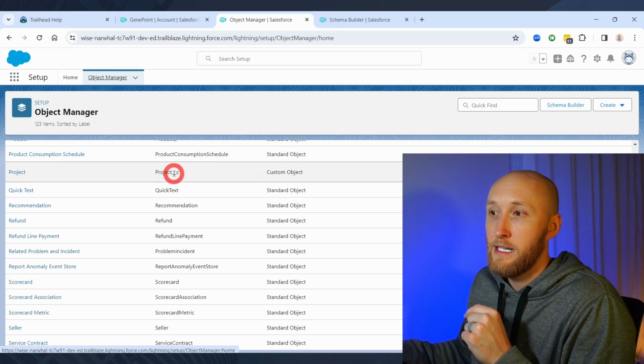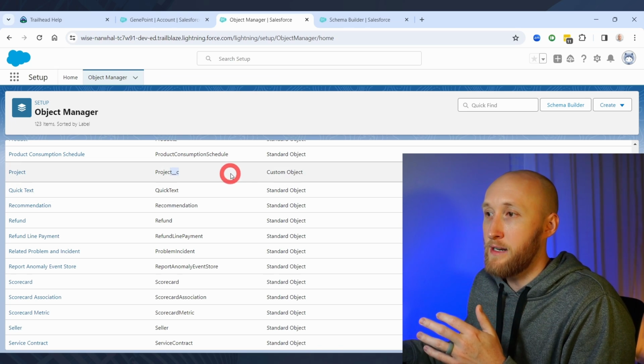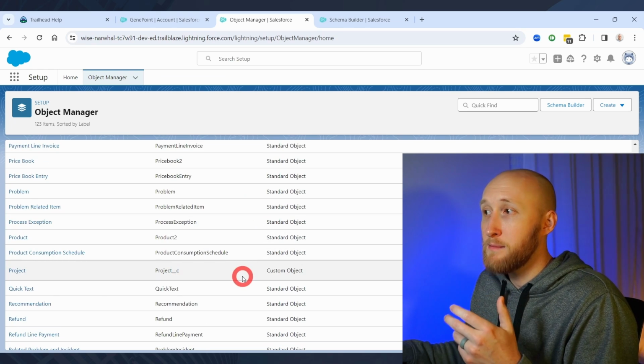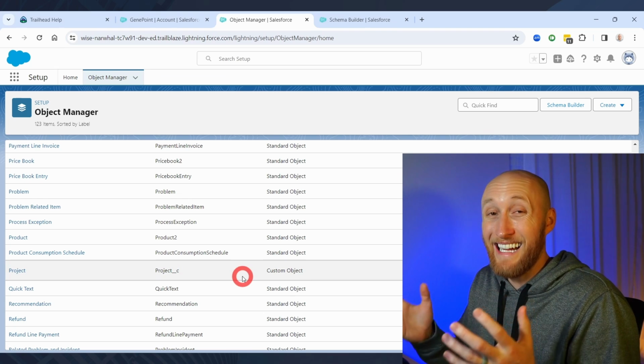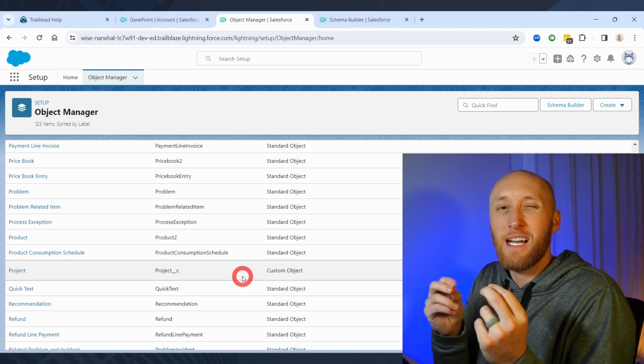When I built it, it's going to have that suffix of __c, right? Standard for Salesforce. So custom objects you're able to create within your Salesforce, and then make sure you have these relationship fields to tie them to other objects. But again, standard objects are everything out of the box. There's a long list here, right? But again, we only want to really focus on those 5: account, contact, opportunity, case, and lead. We'll focus on those core 5 for this section of the exam.